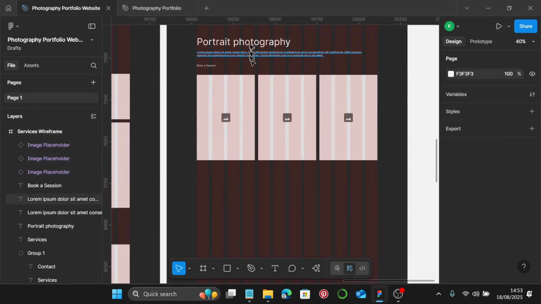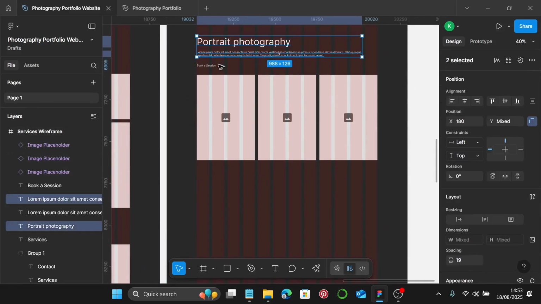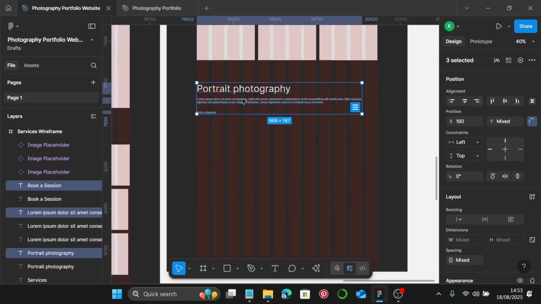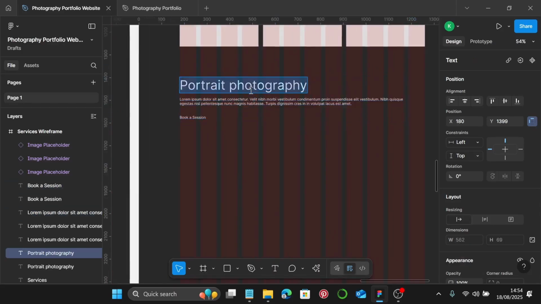Let's go to the next section, select this three, let's create a copy here. I'm going to make this commercial and branding photography.